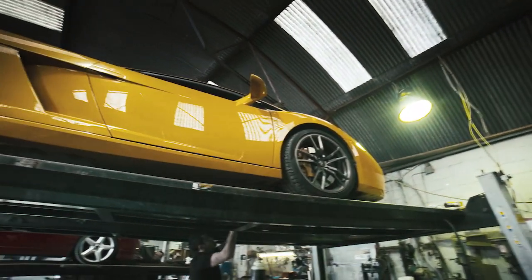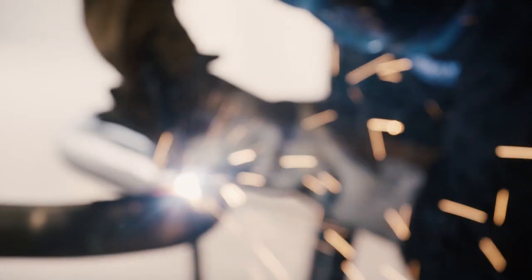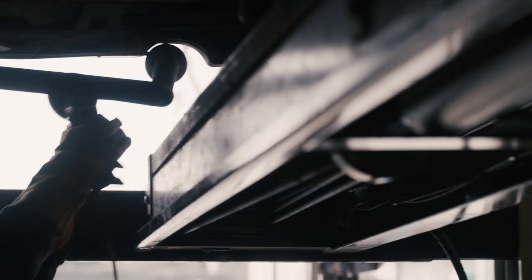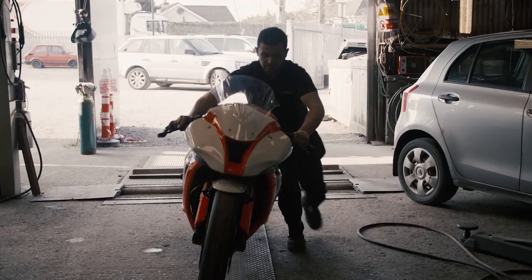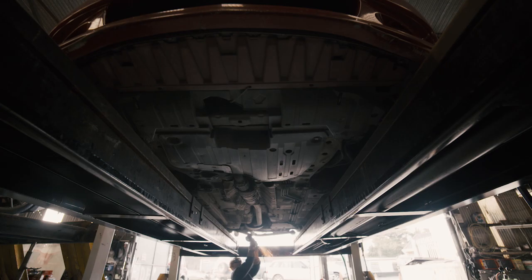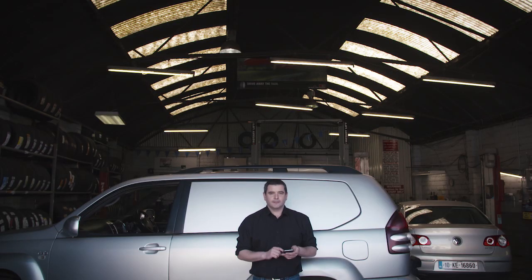We custom build exhausts for vintage cars and performance cars. It's all mostly stainless steel, but we do direct fit as well, like cat converters and diesel particulate filters. Anything from tractors to motorbikes — we do such a big spectrum, including vintage cars and import jeeps. There's a huge variety of stuff that can't be bought off the shelf, so we basically custom build everything.